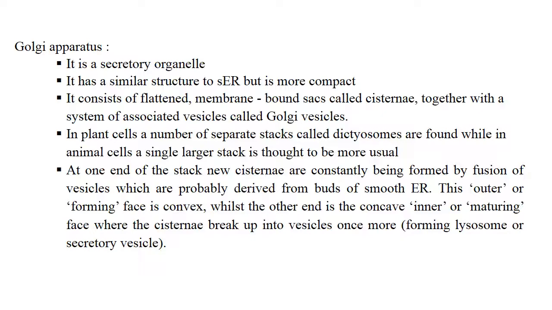At one end of the stack, new cisternae are constantly being formed by fusion of vesicles, which are probably derived from buds of smooth endoplasmic reticulum. This outer or forming face is convex, whilst the other end is the concave inner or maturing face, where the cisternae break up into vesicles once more.